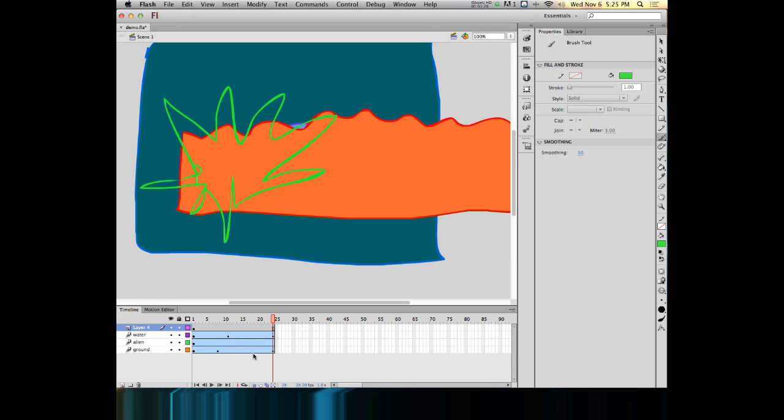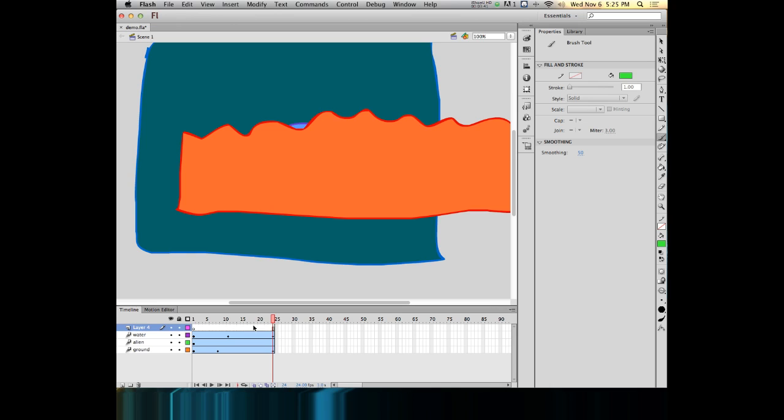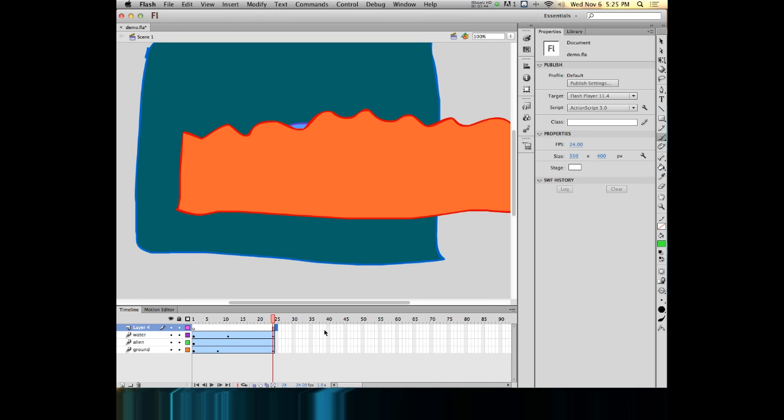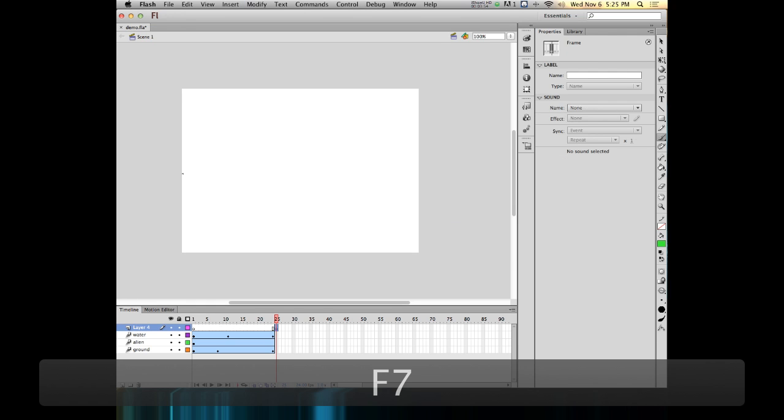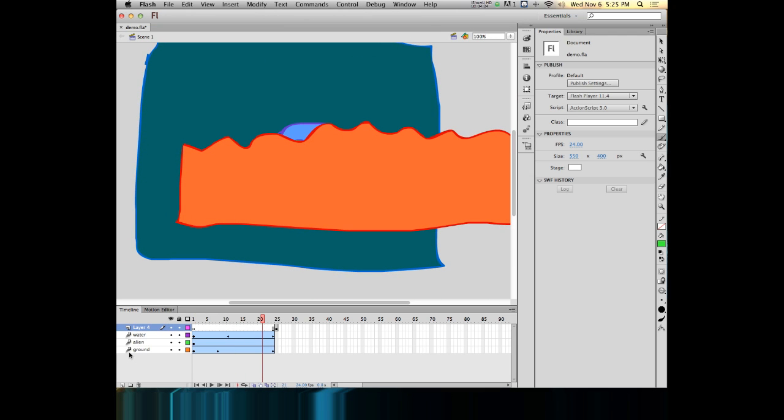But if I don't want it to show up until after the other layers that are already there, then we might need to do something a little bit different. So I'm going to undo that. And there's a couple of different ways. I could have taken what I drew and moved its keyframe out, but I could also add an empty keyframe at this point in time further out by hitting F7 on the keyboard. And now it adds an empty keyframe, and now when I draw something, it exists out here later in time. So we can see that it now took place later.